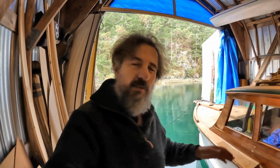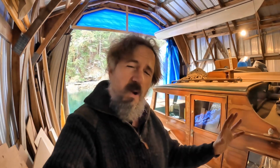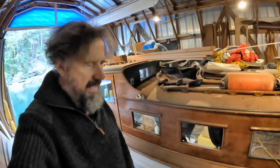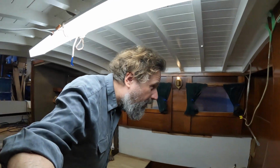Anyway, so yes, we're back in the shed with MV Poem, and I wasn't quite certain what I was going to do this week, but the bulk of it is gutting the aft cabin, which is done, and if I get to it, because of the magic of the sequencing of the timing of shooting video, there'll be a treat with lighting in the wheelhouse. Quick note, I will be wearing the torn jeans due to the magic sequence of laundry cycles. Every once in a while I am going to have to wear them. Let's get to work. And hello and welcome back to MV Poem in the shed.